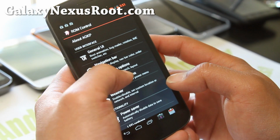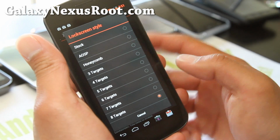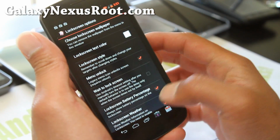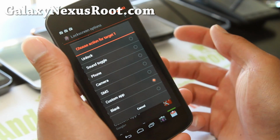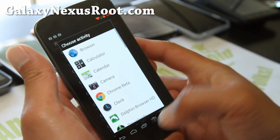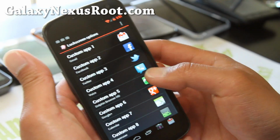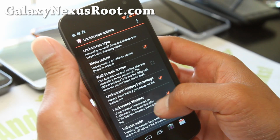And also the lock screen options is where I change the lock screen style to stock with 8 targets. When you do that, at the bottom you'll be able to add all these apps. Just hit on the left side here, custom app, and choose applications and choose the app you want to add, and it will add it for you there. And there's actually a lot more options.